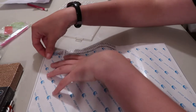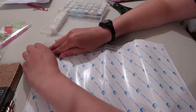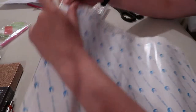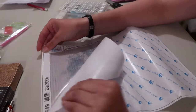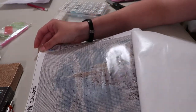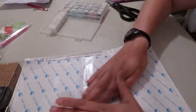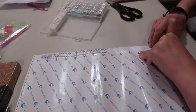So to do that, you just peel up the corners. This is just like a paper on top of it. So I'm just going to take up the corner. So I just take it up and pull off the covering. And then you just kind of go through and you can smooth it right out. And see how flat that already is just by doing that? It just flattens out the whole thing. And then I'm going to do that down here too.